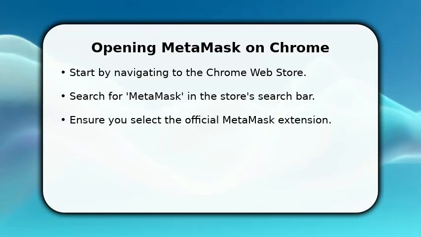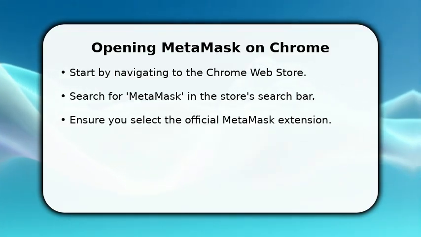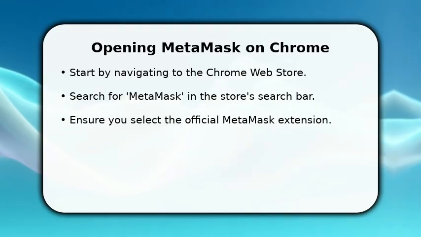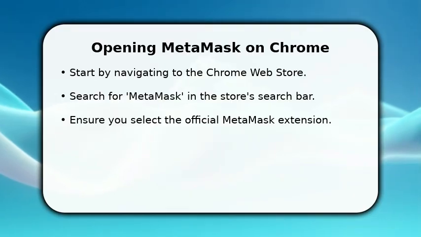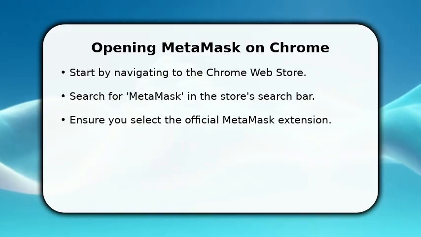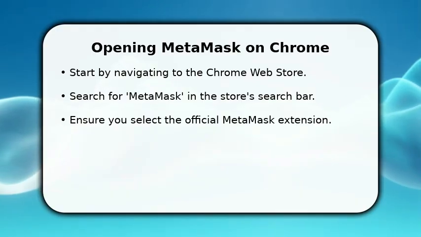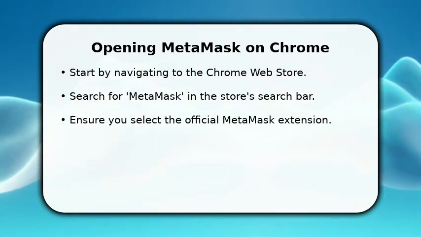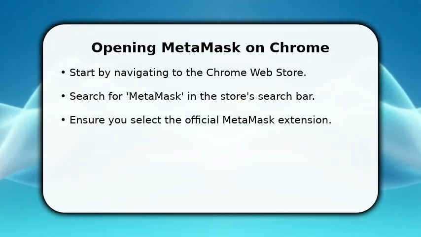Enjoy the video. In this video, I will show you how to open MetaMask on Chrome. First, you'll want to open your Chrome browser and head over to the Chrome Web Store. Once there, use the search bar to find MetaMask. It's crucial to verify that you are selecting the official extension to ensure security and avoid any fraudulent versions. This initial step sets the foundation for securely managing your digital assets.